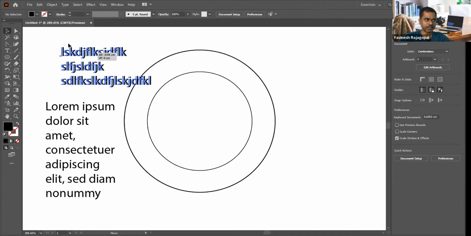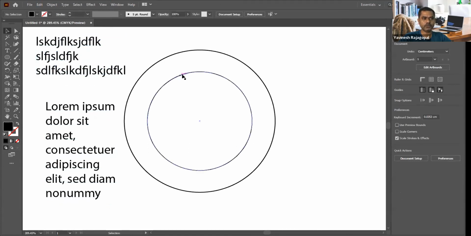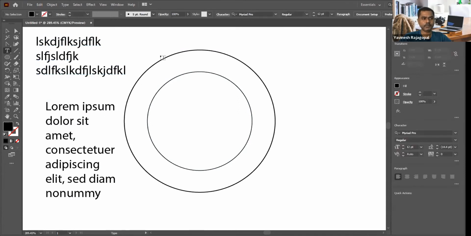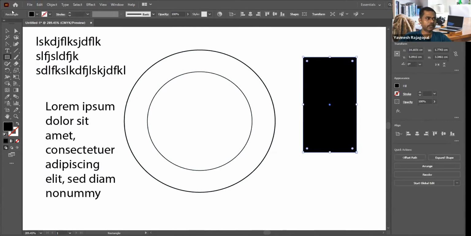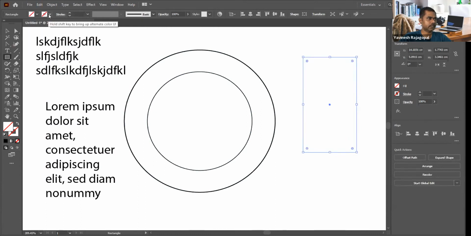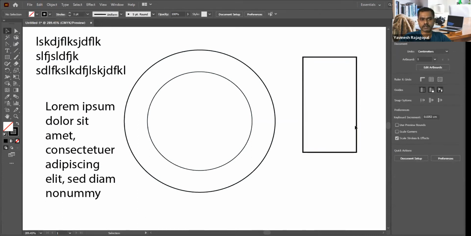The next one: if I use my type tool and bring my cursor inside any shape, whether it's a rectangle or a square, whatever shape. Let's say I change my text color to black, and we have a rectangle shape.